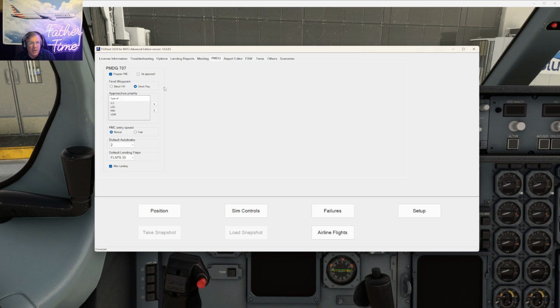PMDG, same thing, anything that you want. FMS entry speed, normal or fast, it's all sorts of things. Airport editor, and the last one is Fenix, same thing, program that if you're flying one of those, whatever you want for your defaults. Fly-by-wire, I guess this is fly-by-wire and Headwind A330.